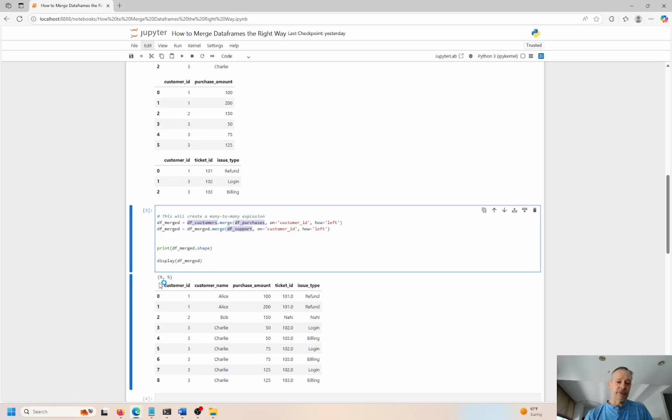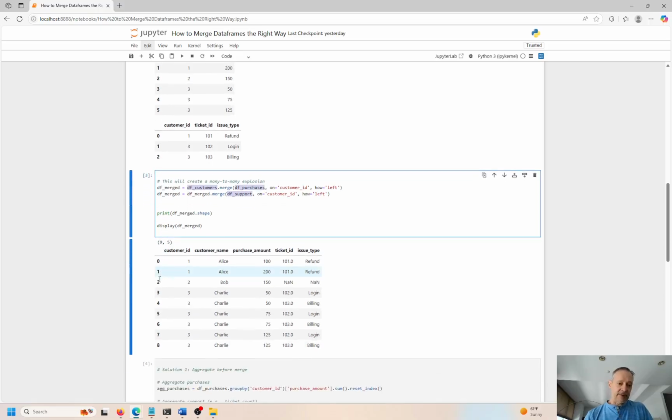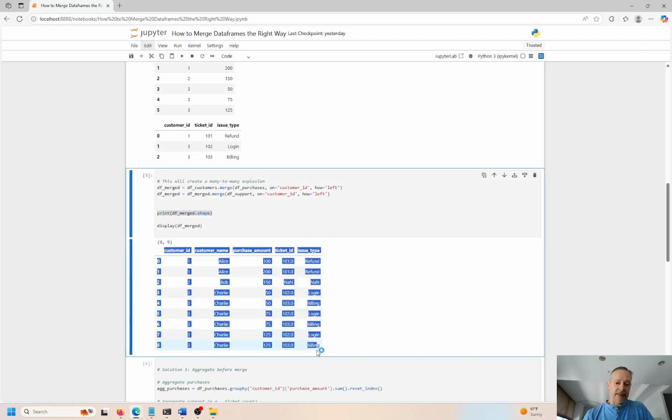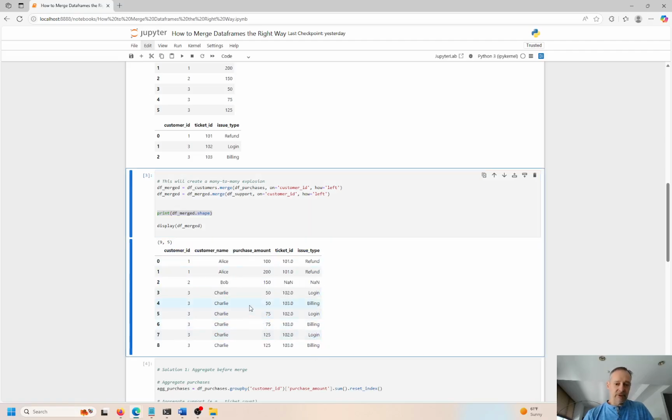So I started with 3 rows, remember that? Now I have 9, so I'm displaying the shape of the data frame, merge shape. So I have 0 through 8, actually 9 rows. But if you look closely here, and if you think about it, if we start with 3, how do we get to 9? That doesn't make a whole lot of sense.